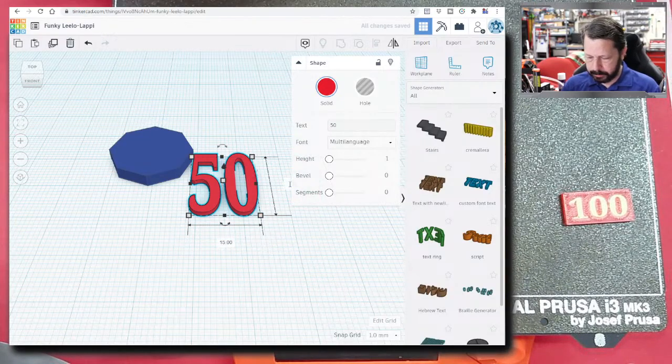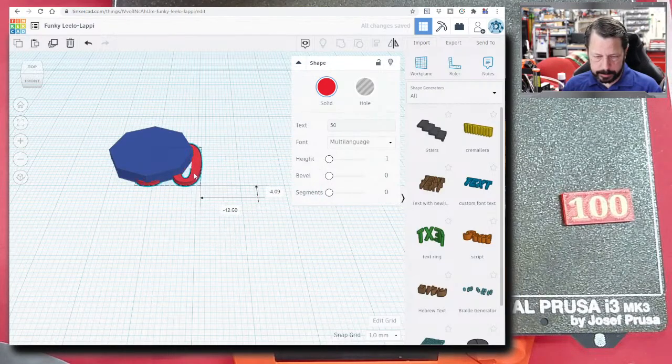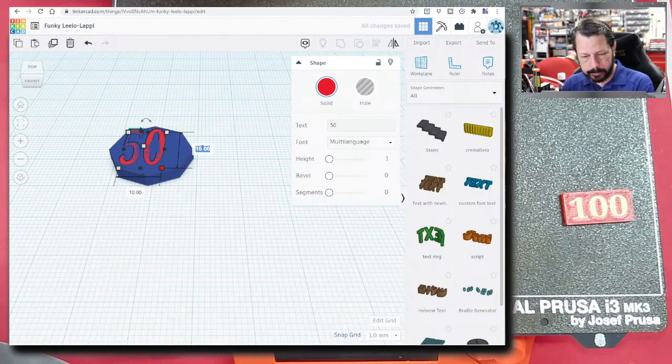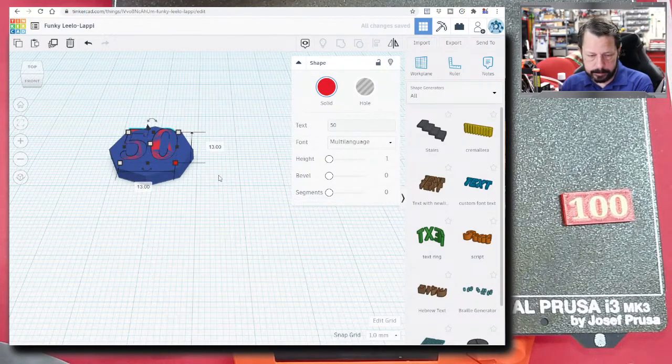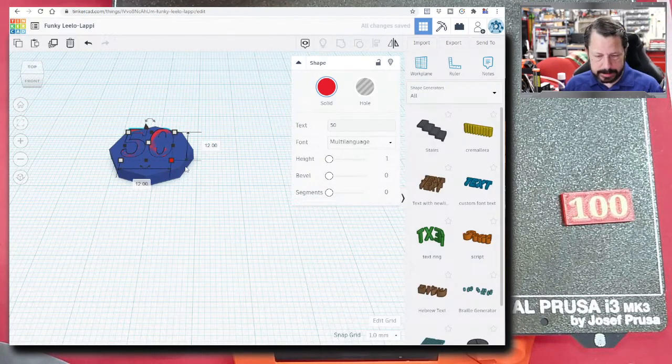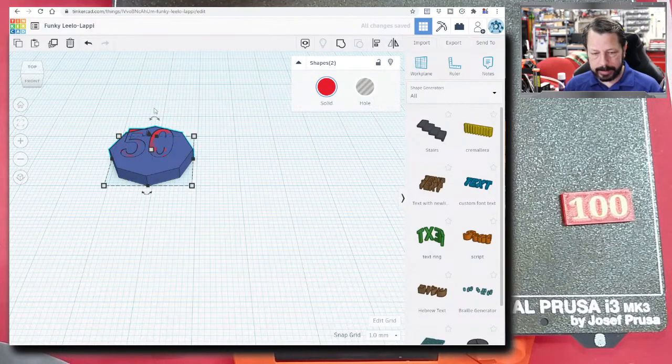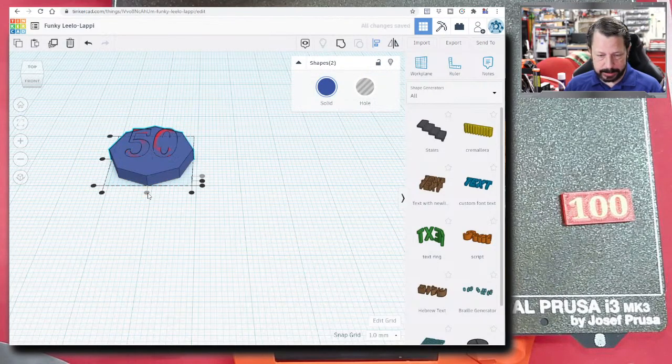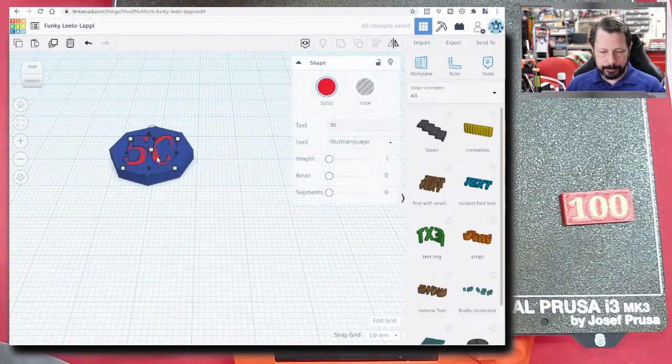I don't know if it will. I think it's going to be too big. Yeah, we have to make it smaller than that. Let's do 10. It looks too small. Let's do 13. 12. We're just guessing. All right, and then let's center this thing up. So I've highlighted both of them here. And then this tool up here is align. These let it align to the center and then center of the height. So now it's in the center of this octagon.